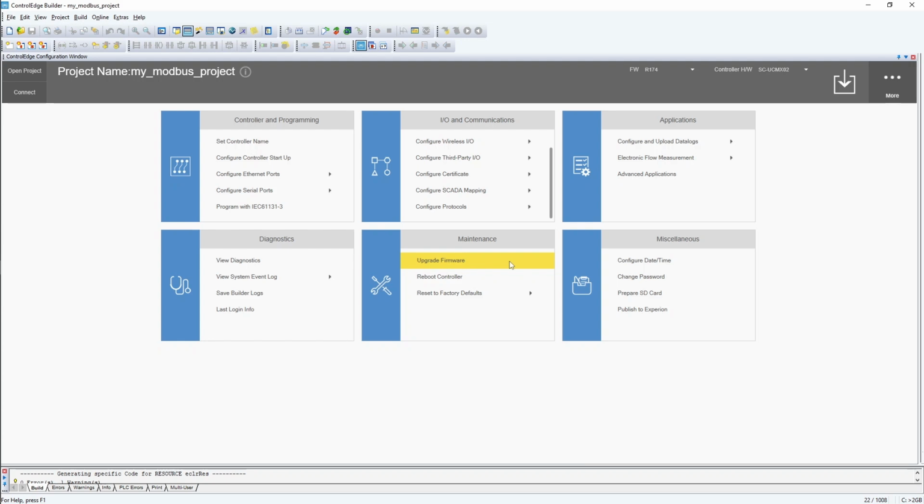So if you connect a 174 controller to a 172 ControlEdge Builder, you won't be able to do any configuration. So either you downgrade the ControlEdge Builder to match the hardware, or you do a firmware upgrade so that the controller works with your ControlEdge Builder. One of the two.